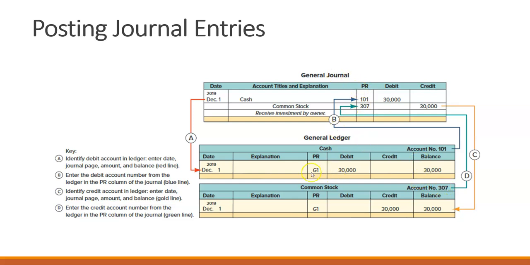And why we want to keep those records is that if we need to go back and try to find a mistake or try to find an account, we'll want these references so that we don't just have to dig through all of our accounting records. We can go back to, say if our cash account didn't balance at the end of the month, we could just go back to any transaction that happened in the cash account and identify, did we miss one? Did we accidentally credit when we should have debited?